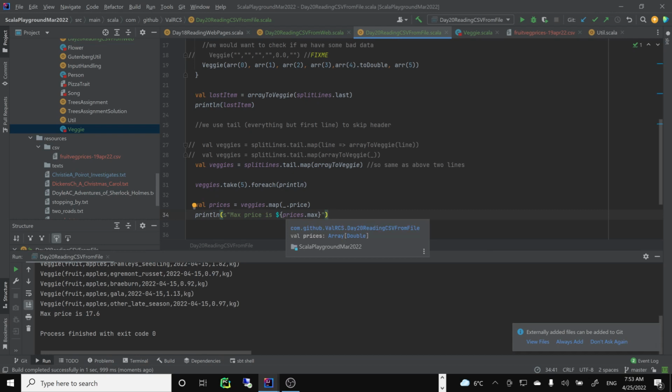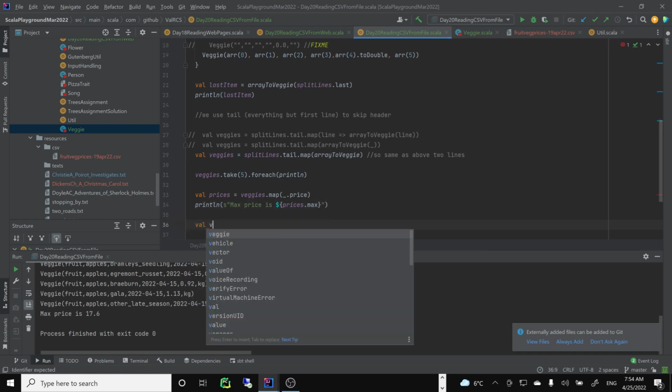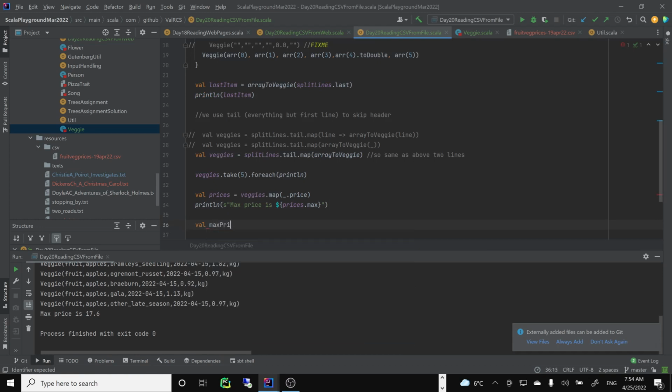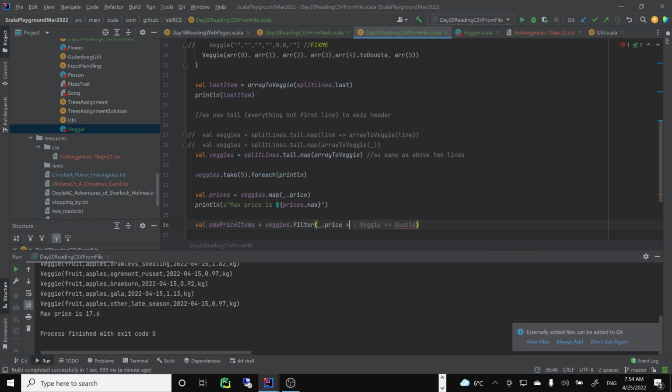So let's filter and see what in the world this is, this expensive item, the max price items. We can do filter, of course. Veggies filter, and I'll just do price equals price is max.